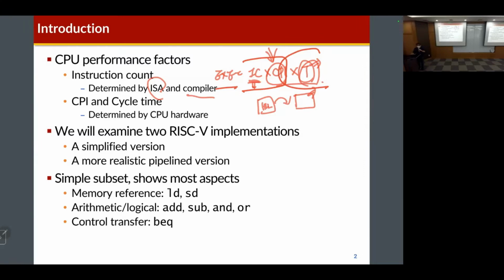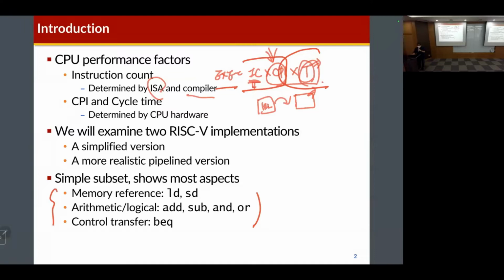So in chapter 4, we will learn about a very simple design, a simplified processor that can support only a few RISC-V integer type instructions. We assume that our processor will support these instructions.